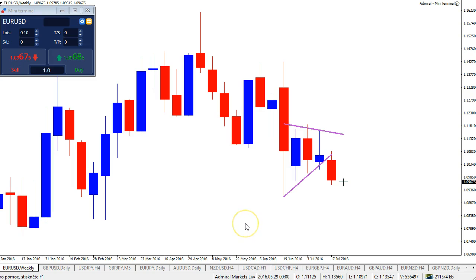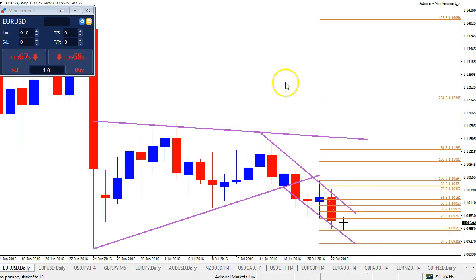Let's continue with the euro dollar weekly chart. We see a good breakout candle here, a weekly breakout candle with a strong close near the low. Not a sizable candle, but I think it could indicate some weakness for this week. We, of course, when zooming into the daily chart, see a bit of a channel as well here. And I have a fib on, as you can see, on the last two daily candles.